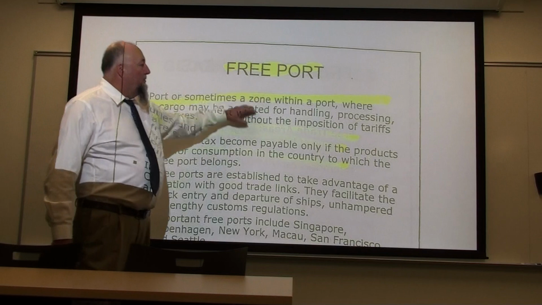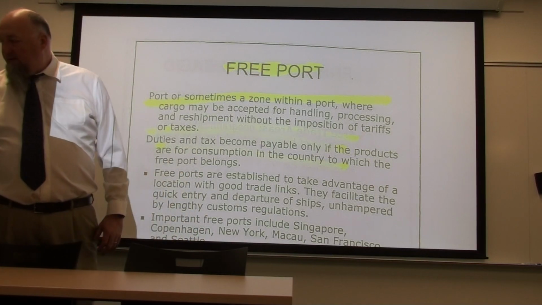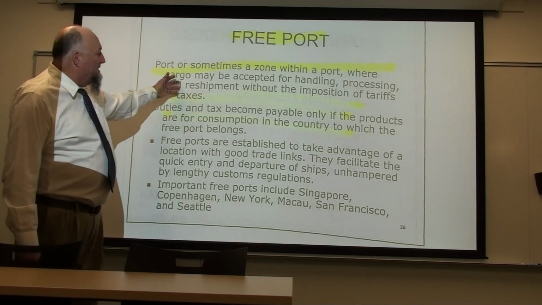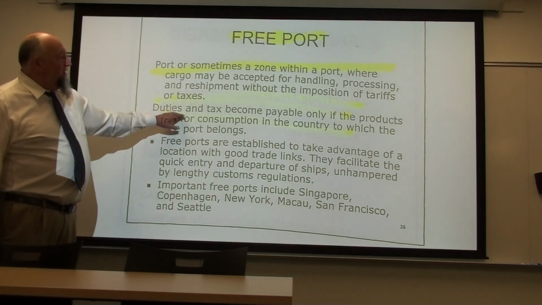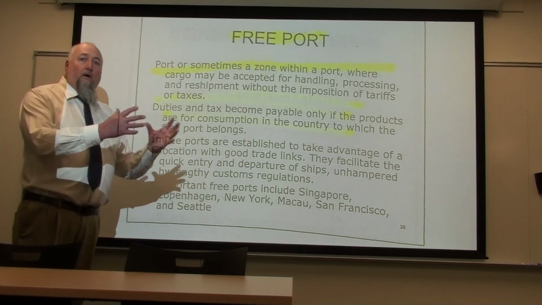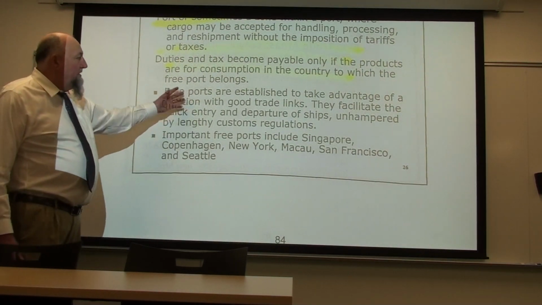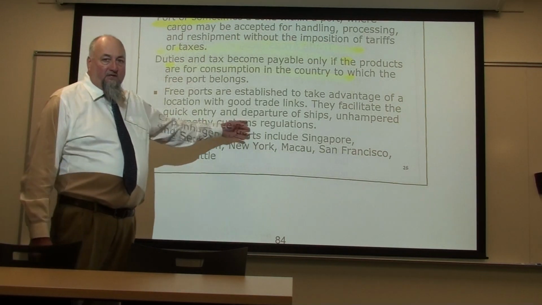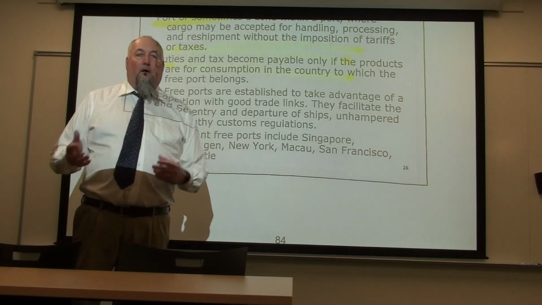So this is an area within a port, be it a maritime port or airport or other type of port activity, where essentially cargo can be accepted for handling, processing, and reshipment without the imposition of tariffs and taxes. Taxes become payable only if the products are used for consumption domestically, within the country where the free port is located. They're established to take advantage of trade links and facilitate quick entry and departure of ships, unhampered by lengthy customs regulations. So Macau, Singapore, New York, San Francisco, Seattle, all have these areas.